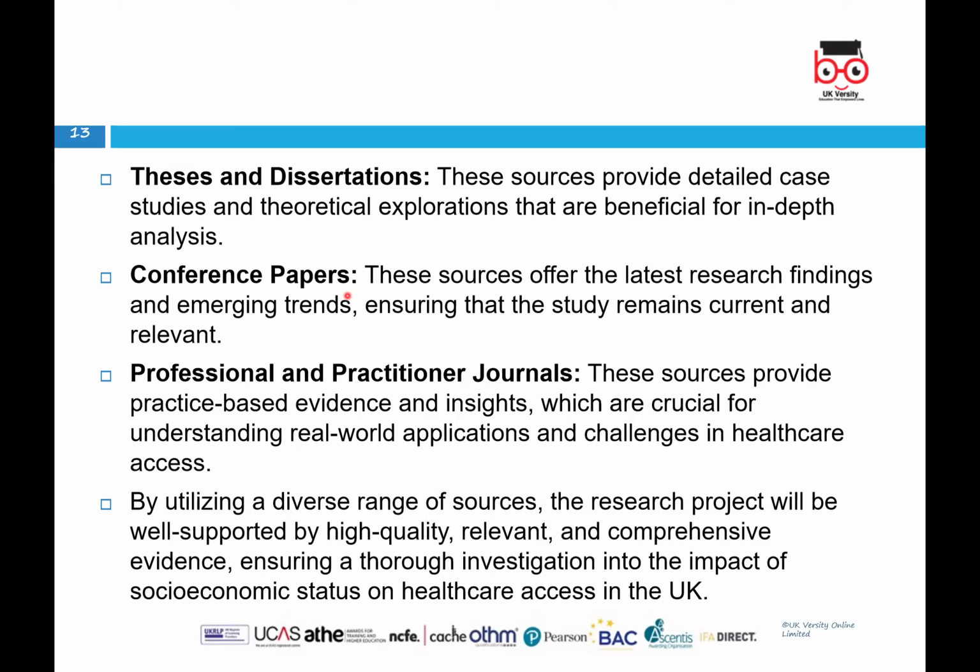So when you're utilizing a diverse range of resources, your research project will have high rigor and high quality. It will be very relevant. It will be abreast with the latest information, and that information will not be outdated. You will have comprehensive evidence, and you will ensure a thorough investigation into the impact of, for instance, socioeconomic status on healthcare access in the UK, which is our objective.